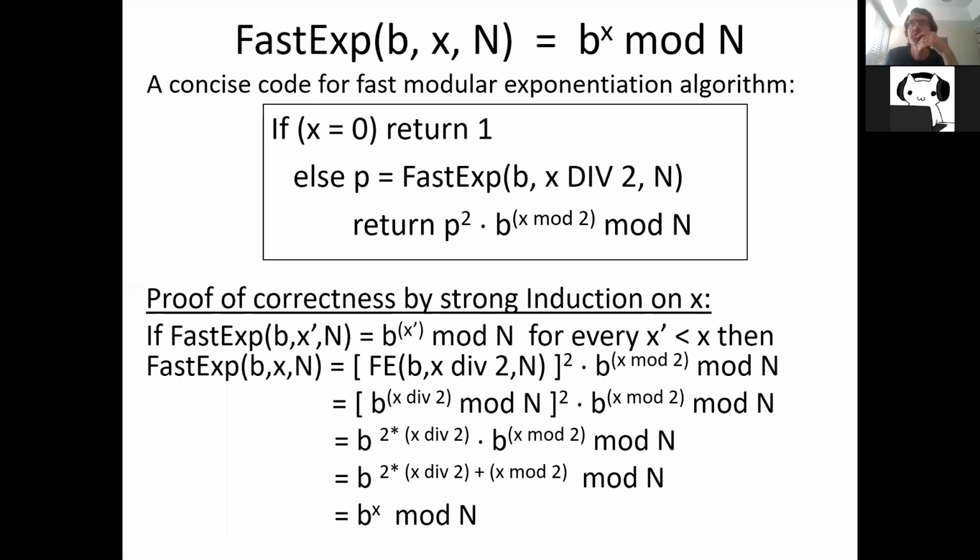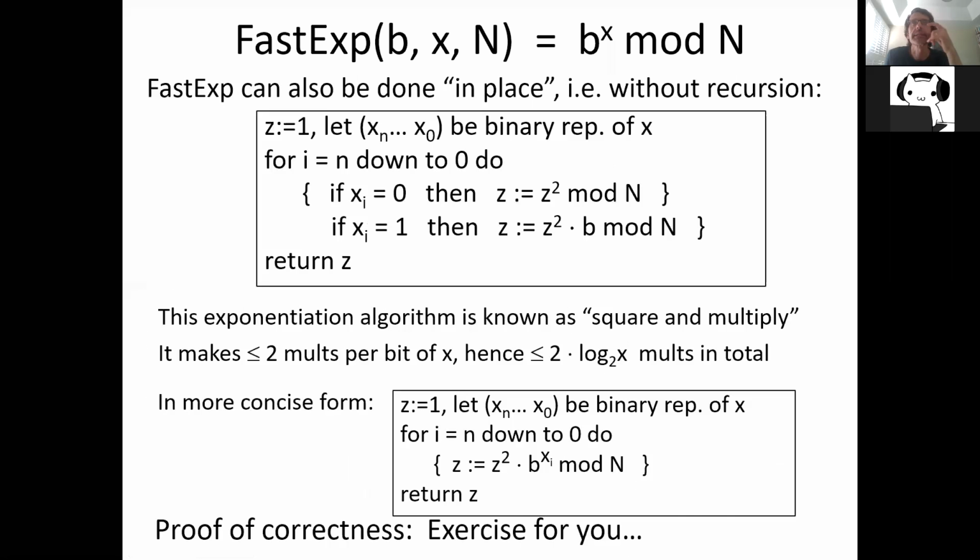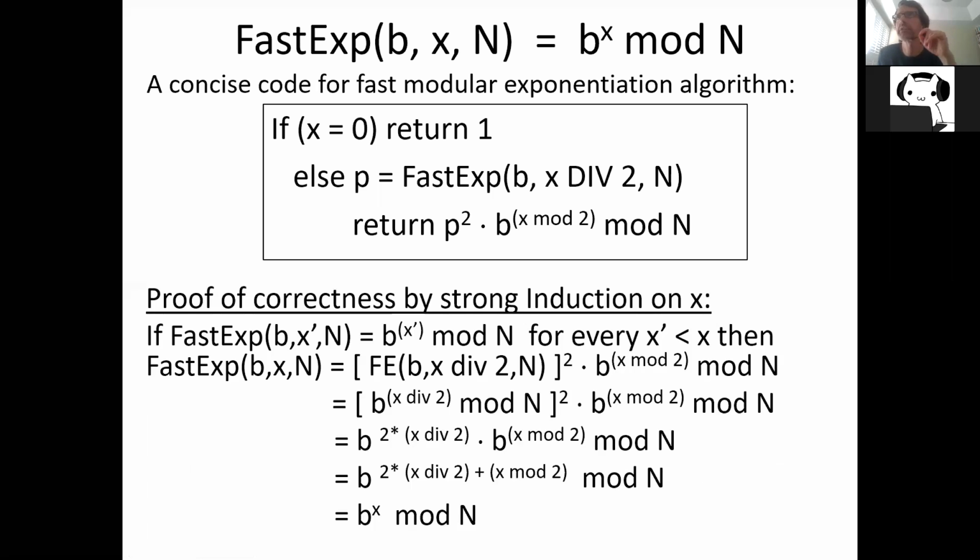I have the proof of correctness of this algorithm, and also a different representation of the algorithm, which might or might not be a more convenient way for you to think about it. But I think there's no point trying to rush the proof in the last minute. So I will end here.